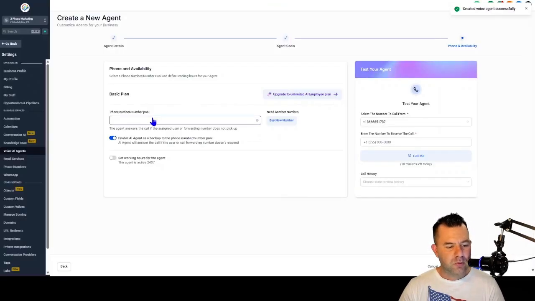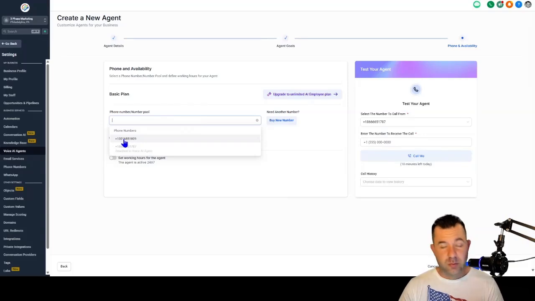Here, we just pick our phone number. Now, you do not have to change the business phone number. The way you implement this is you simply tell the business owner, or if you're running it for yourself, you simply implement conditional call forwarding. Each carrier is going to have a different code that you put in for that. And all it's going to do is when somebody calls your business, the main line, instead of it going to voicemail after so many rings or whatever, it's going to get transferred to this number. So that's all we would do.